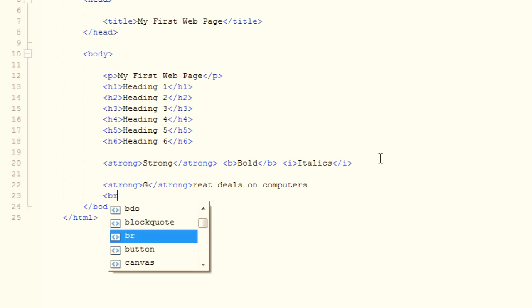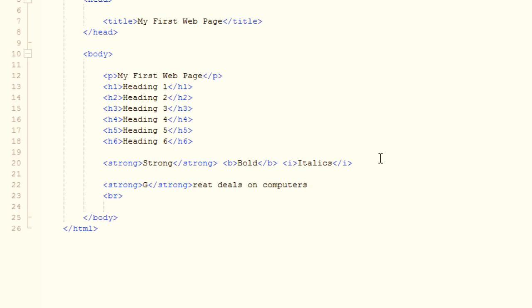We can also, oh, this right here, BR, is a break. It's a line break. It's kind of frowned on for doing structure in your sites. You're not really supposed to use this to make spaces on your page. It's more professional if you're using CSS to structure your sites. But anyway, because we're not getting into CSS right now, we're going to use that for now.